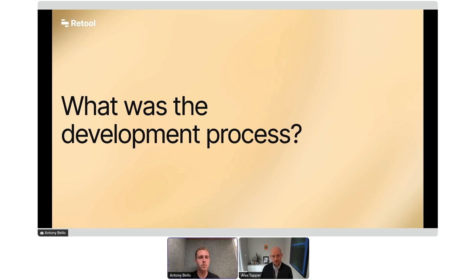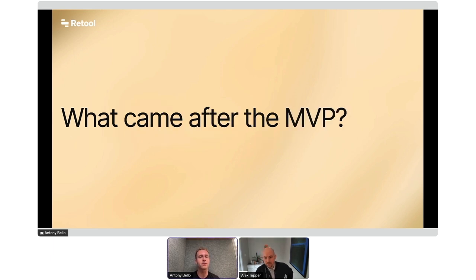Mm-hmm. So the MVP was this simple portal. People can log in, submit leads via form. You're able to work on an island without needing to tie in many different stakeholders into the process. You got it to launch quickly. And now you're going through a process of integrating it back into some of the core data stacks that Retool uses across its revenue operations org. What came after the MVP? Once you've launched, what did the development process look like, and what changes did you have to make maybe outside of that too?